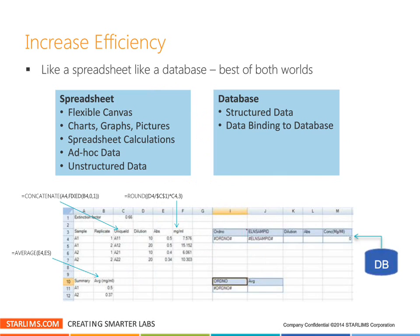So an ELN is able to provide both structured and unstructured data. A database you would typically think of as structured data, where everything is kind of locked in place. The tables are locked in a particular way. You need to fill in certain kinds of data, and there's certain requirements that you would need to fill in, certain criteria and so on. But on the other hand, an ELN, in addition to being structured, also needs to be able to accommodate unstructured data, which is what you would get if you had a paper notebook.